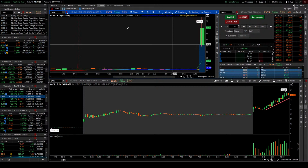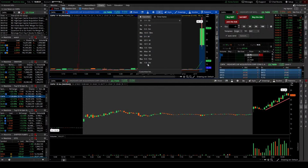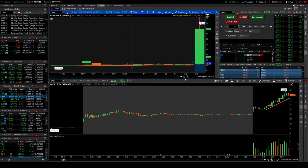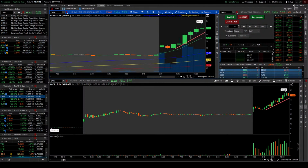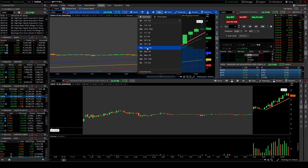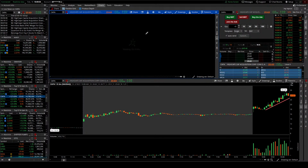It's hard when a stock is over everything, and you have no past chart history to look at for support and resistance. So, at this point, really have no idea how much this could run. This could keep running up to 30, or this could be done at 25. So, to me, it's better just to lock in. 25 is my profit target, and I'm just happy to lock in there.